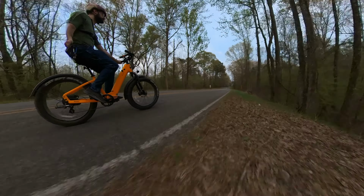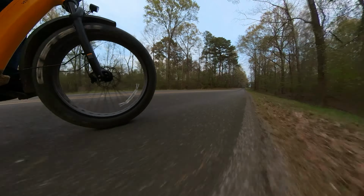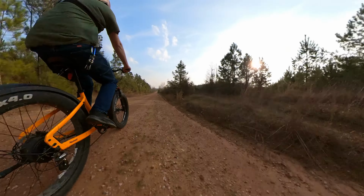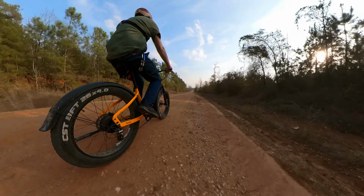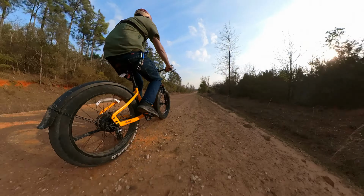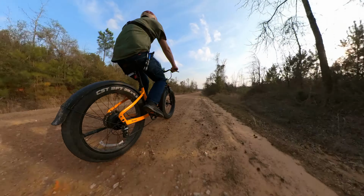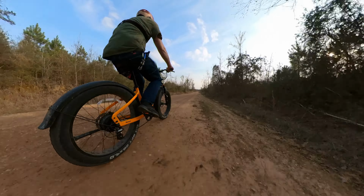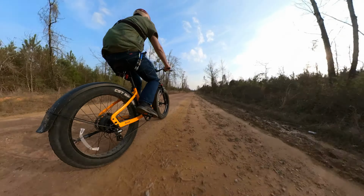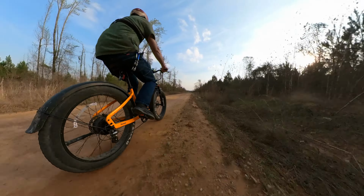I think it was when I was going off the side of the road to give traffic the right of way. Anyways, I can say that on 26-inch fat tire bikes, repairing a puncture is incredibly easy. It was on the rear tire, and I didn't even have to take the tire off. I simply fully deflated it, removed the puncture, and I was able to, by hand, without any tools, unseat one side of the tire while the wheel was still on the bike, and pull the tube out, and then patch it, put it back together. It was with a $2 patch kit in about 10 minutes of my time. And then I just pumped it back up.